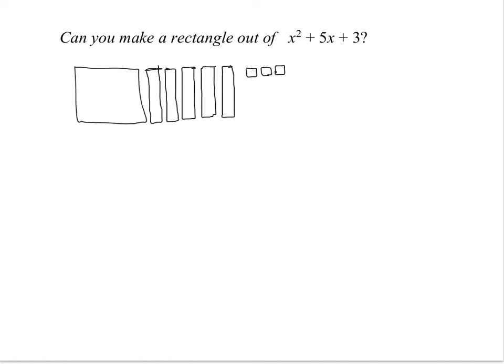So if you played around with this, you might find that we're going to have some trouble, because if I took this guy right here and I put it here, and then I try to put my 3 1s in, well, I have a problem because I still have this guy that's kind of in the way. I would need to put a 1 there. Well, I could try to put it here. If I put it down here, that doesn't help me at all anyway, because now I've got to put 3 more 1s there. So it doesn't matter how much I play around with this, it's not factorable.